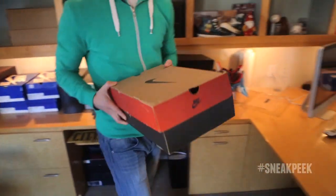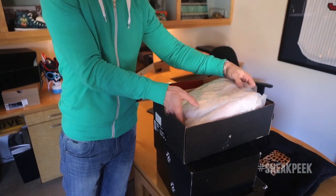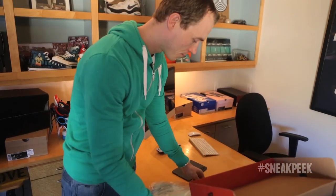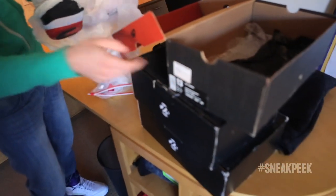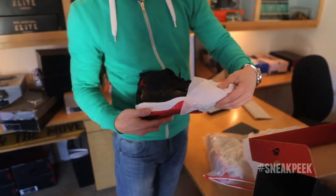So, this might be the highlight of my collection. The shoe I couldn't get as a kid, the black and red Jordan 11s, I missed out on. Original ones, and now, I think if you saw the other 2, you might have a hint what these are in store for, but in his size too, size 13, you can see actually the $125 original price tag on original ones, but wait, what's under here?